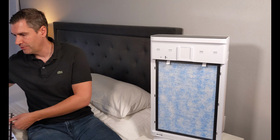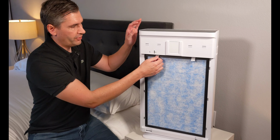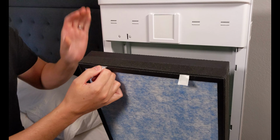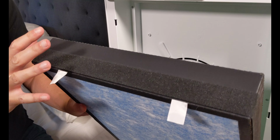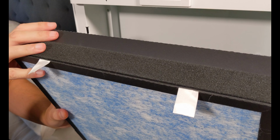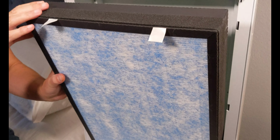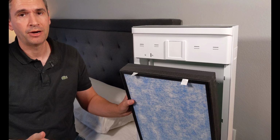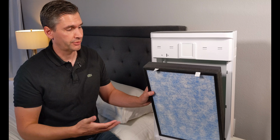So looking at the other filter, you've got the main filter, and to open it, there's just these little tabs here that you can pull on. And this is all one unit. So when you need to replace this filter, again, you can buy it direct through Hathaspace. It's about $53, or they have an auto ship program. And if you sign up for auto ship, you can get it for $49.